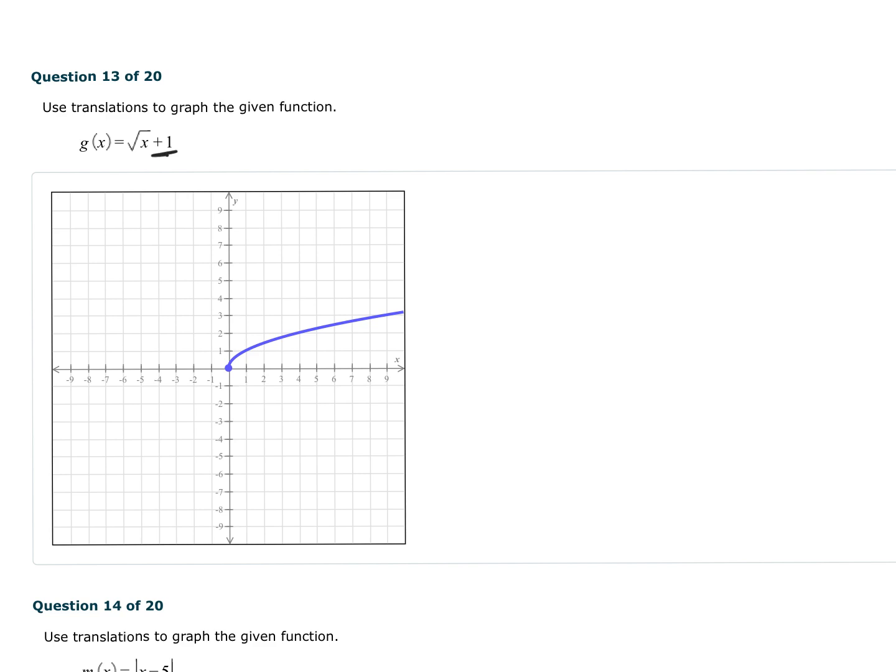Well, the plus 1, I know, is what we call a vertical shift up 1. And in Alex, it should allow you to take this graph and literally just shift it up 1. Okay, and then it makes the new graph for you. So you really just need to know your different transformations and how to describe them so that you can actually apply them.